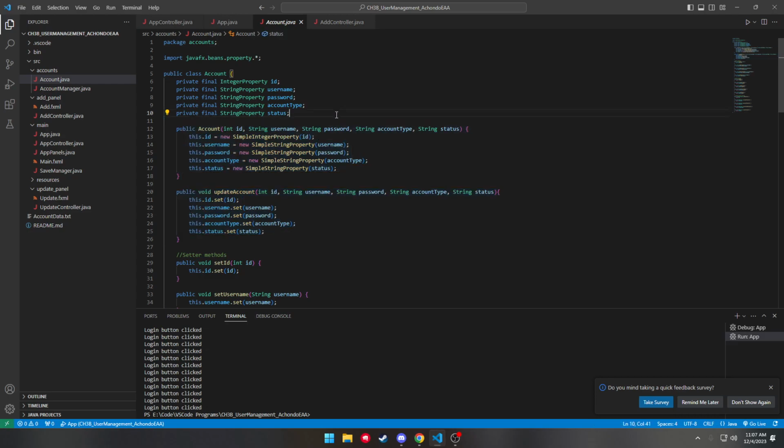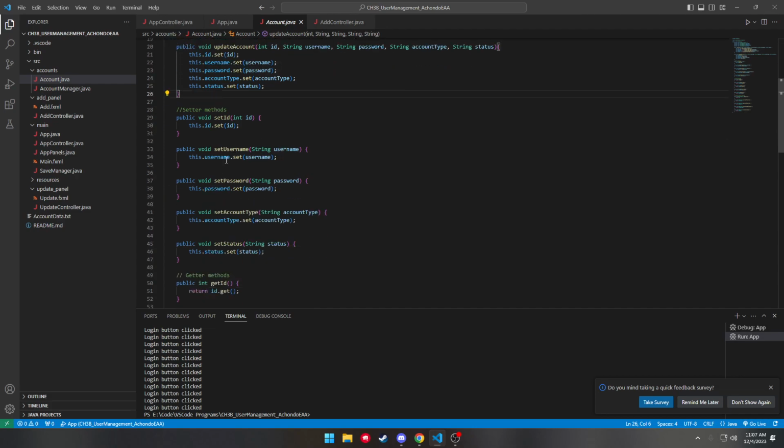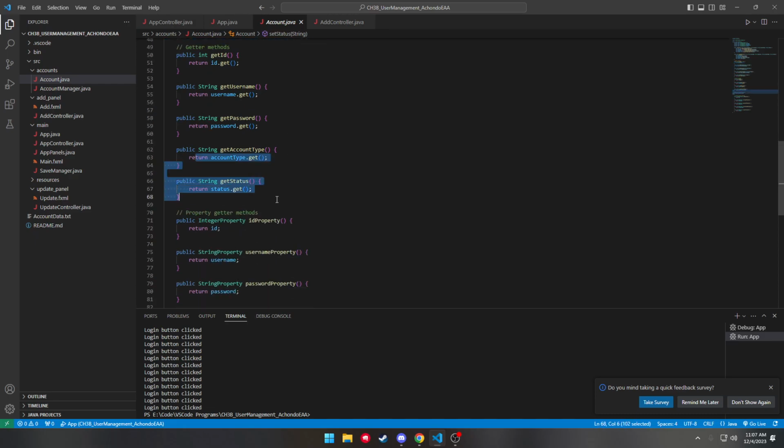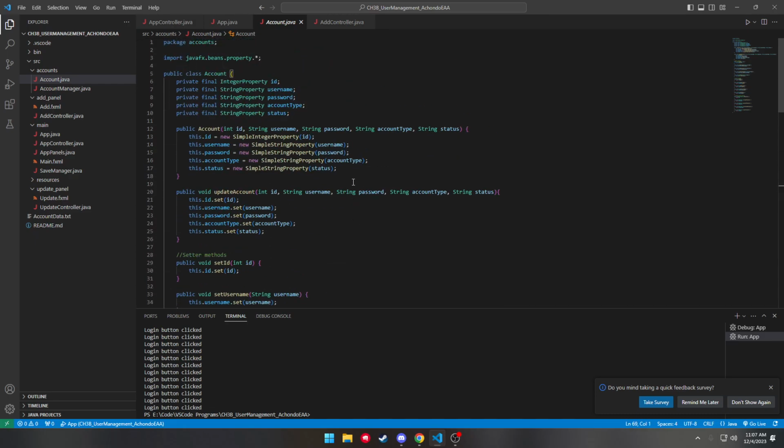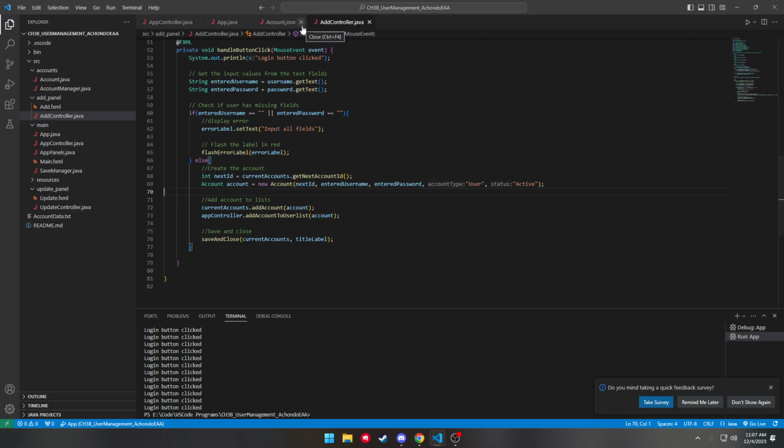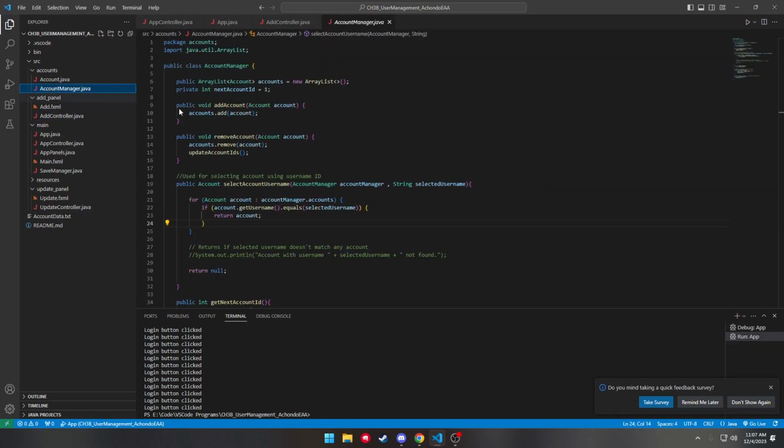Actually, I just adapted it to work with the table view and observable list. Then here, setter methods, and then our getter methods. And then here is our account manager, which we use to manage the accounts. Here's our array list for our accounts. That is where we store our accounts. And then just add remove account.